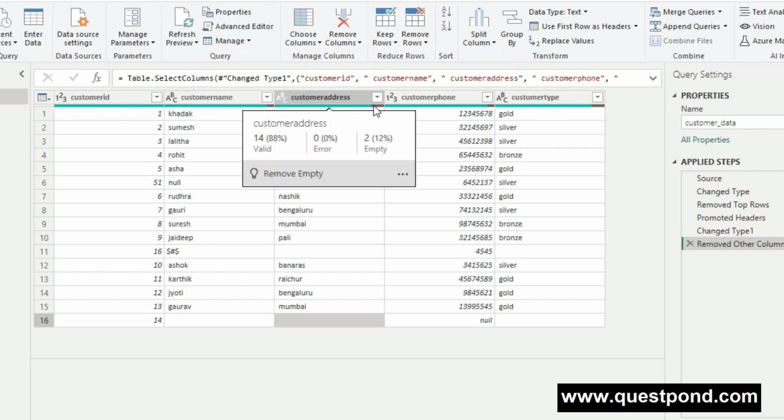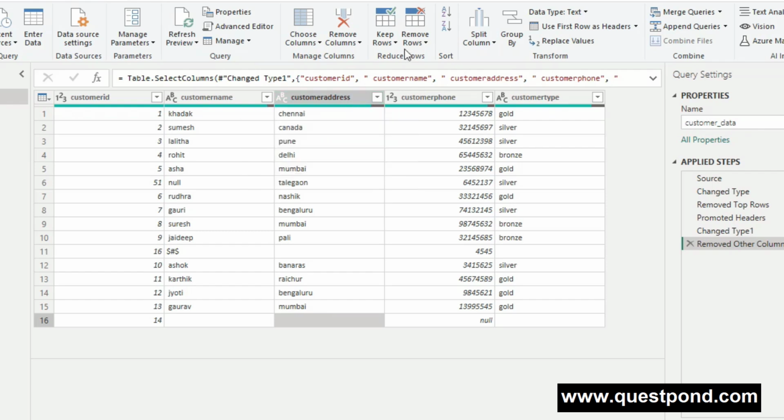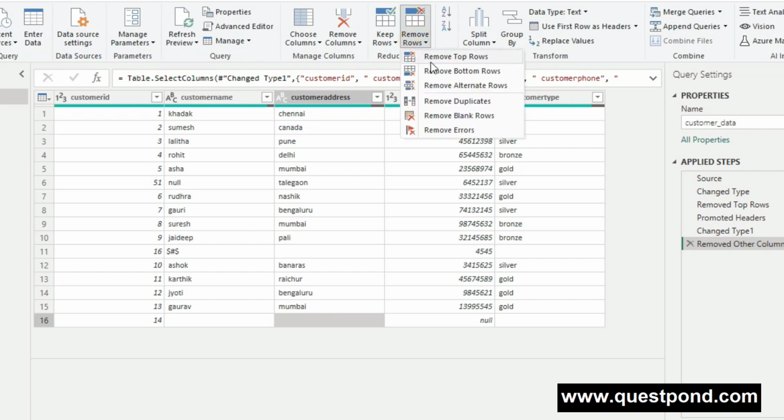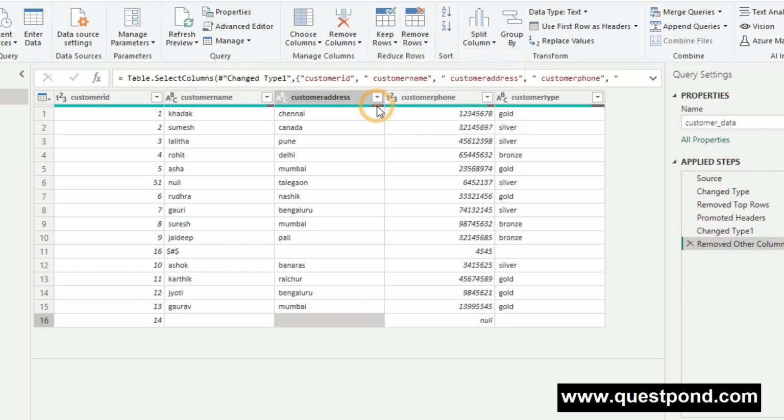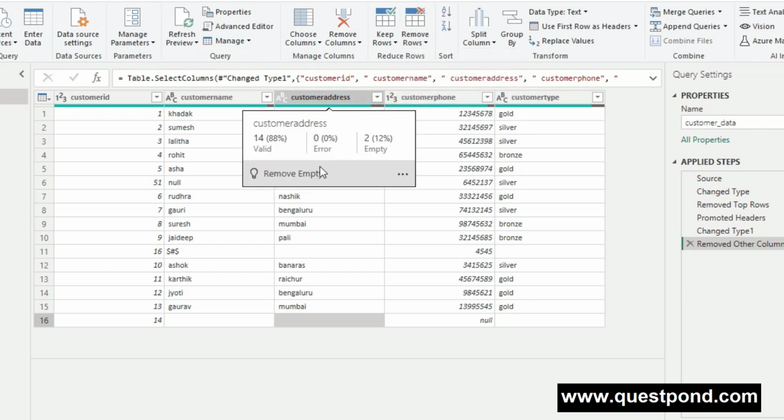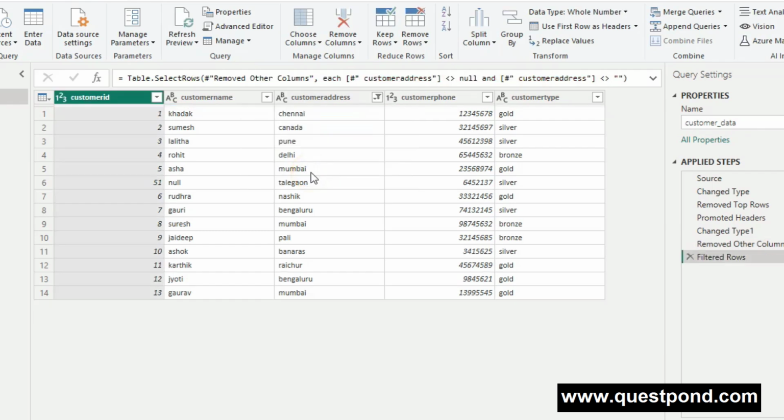In order to remove the empty rows, either we click on this remove empty, or we can go over here and say remove blank rows. For now I'm going to click on this remove empty option. So I will say remove empty. There you go. All the empty records are gone from this data, right?